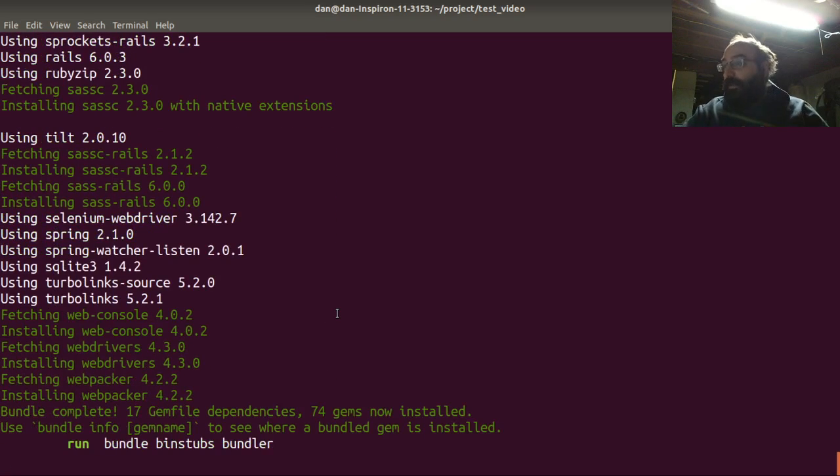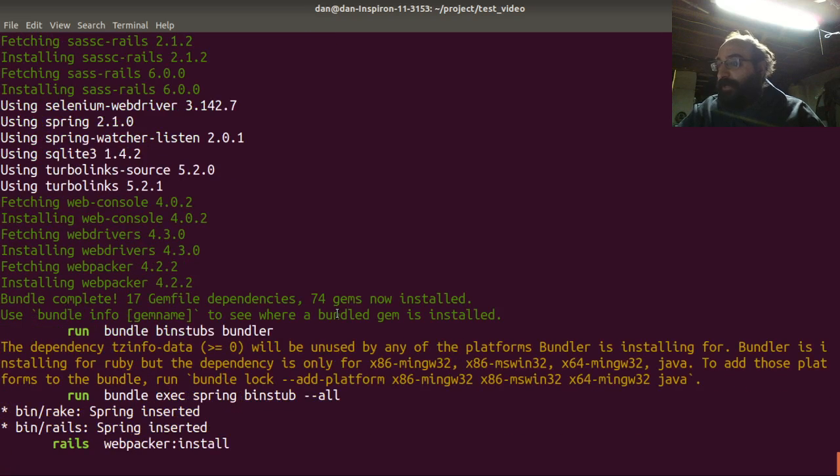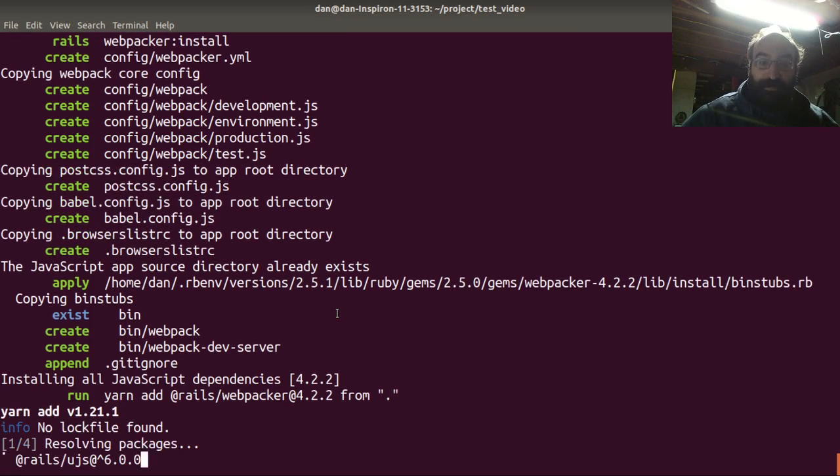Oh, hello. Oh my gosh, it did it. What did it do? What's it doing? I don't even know what it's doing. Webpacker install. The next run of this better be much faster, or else I don't even know. I might just create a template application and then just. My gosh, that's pretty. I don't think I've ever seen that before.